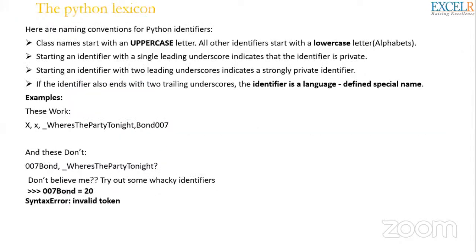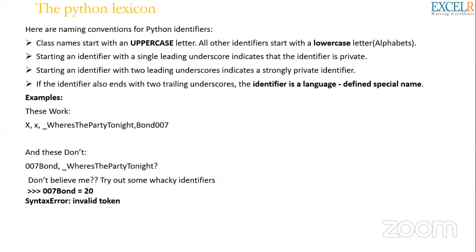Now, there are some good conventions that we will follow while naming an identifier. What are the good conventions? Most of us have good names, right? Somebody's name might be Nishit, somebody's name might be Raghav, but we won't usually name our children or family members something like Ong Bong Chung, right? Although we can do it, we don't do it. So these are good naming conventions. Similarly, Python has a few good naming conventions.